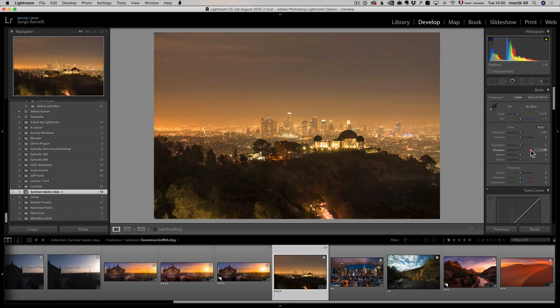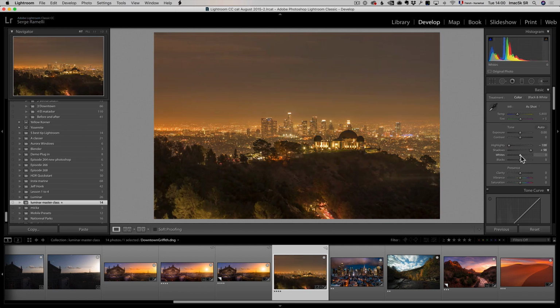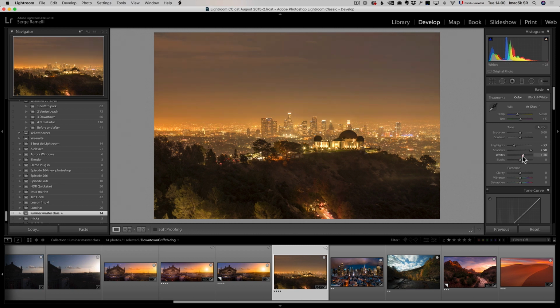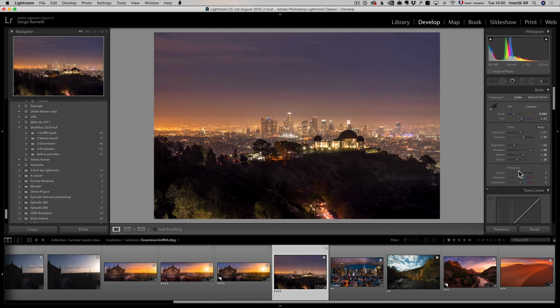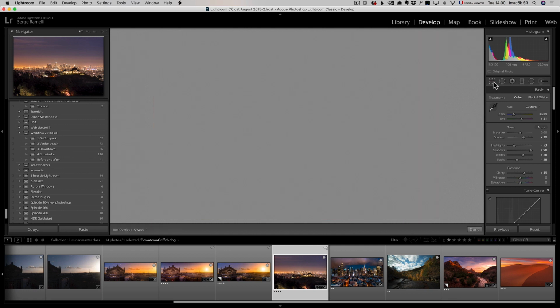So I'm going to open up the shadows and bring down my highlights as I always do. Sometimes I do it a bit less. And then I'm going to do my white point and my black point. The white balance is awful, so I'm just going to make it a lot more blue and a bit more magenta. I think that's much more awesome. Add some contrast and add some clarity. You know, basic retouching.